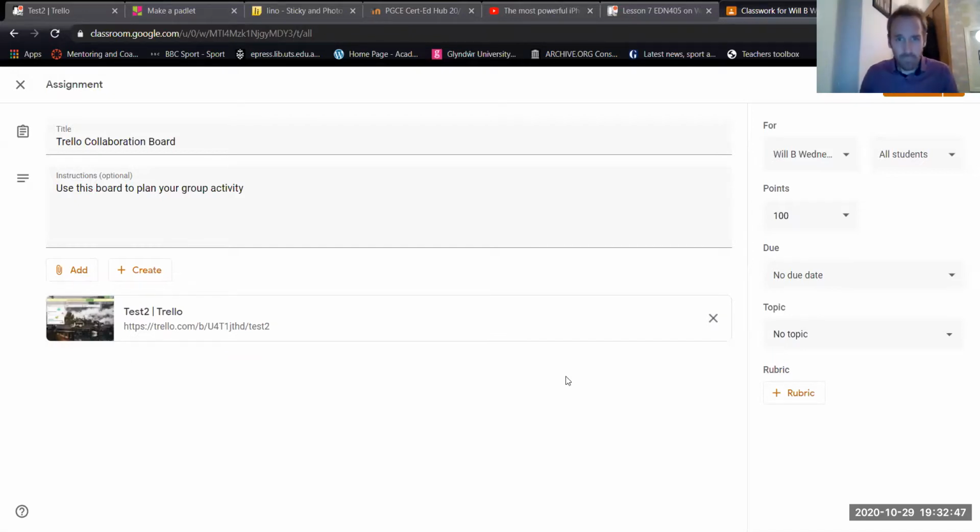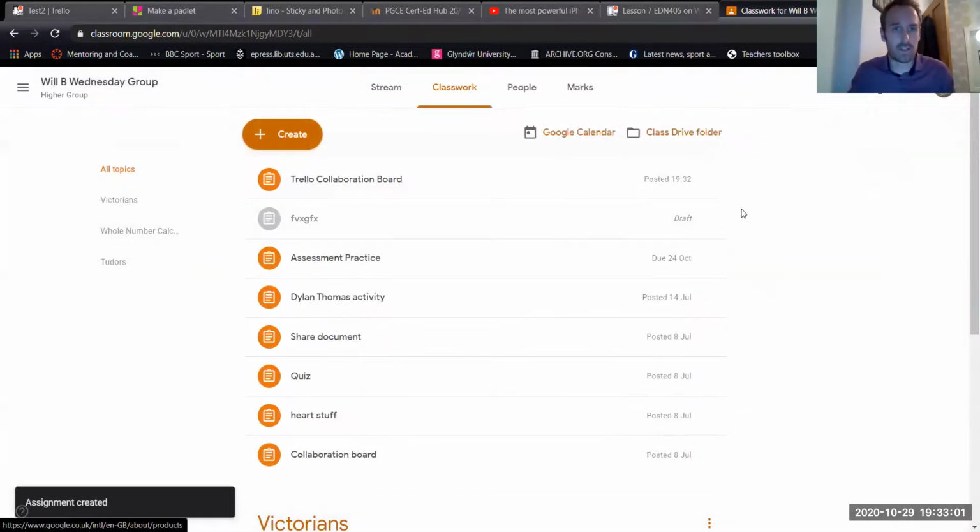it. Now, children need to set up their own accounts, but they can join with Gmail. So when they want to join in, they can just hit Gmail and it works absolutely fine. So there we go. I've assigned my Trello board to that classroom. And because it's public, it means they can go in and they can access it. I don't have to invite them to my board, but they will need a Trello account, which is through Gmail.